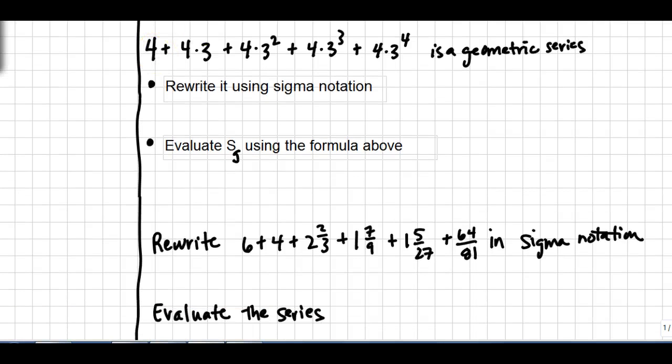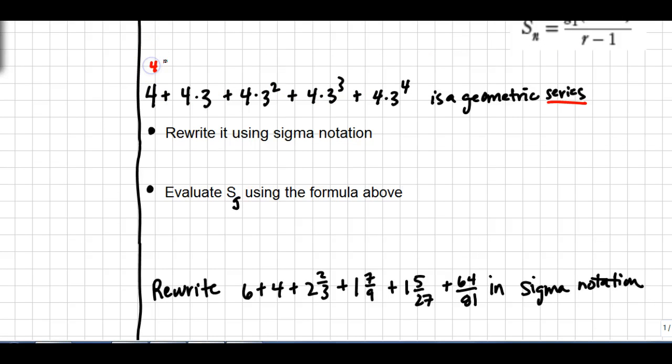First example has the terms of a sequence listed together with plus signs, so that is indeed a geometric series. We also know it's geometric because it's pretty clear here that we're multiplying by 3 each time. So we could figure out the terms of the sequence first and then add them up, which would be what I would recommend. 4 times 3 there is 12. Make sure you do the order of operations here. 3 squared is 9 times 4 is 36. 3 cubed is 27 times 4 is 108. 3 to the 4th is 81 times 4 is 324.